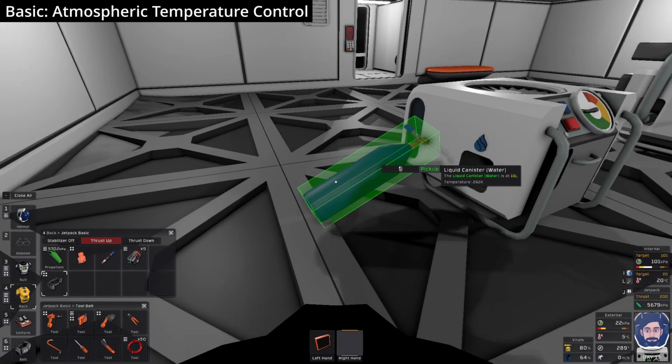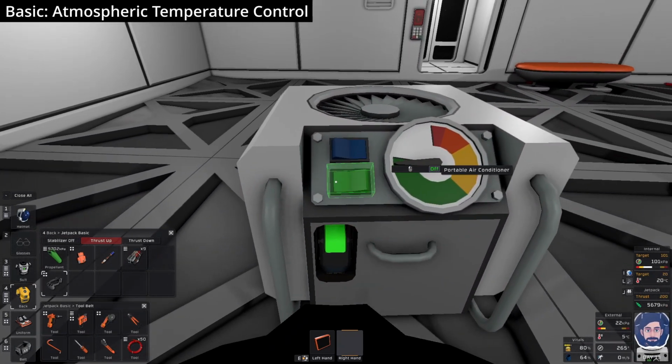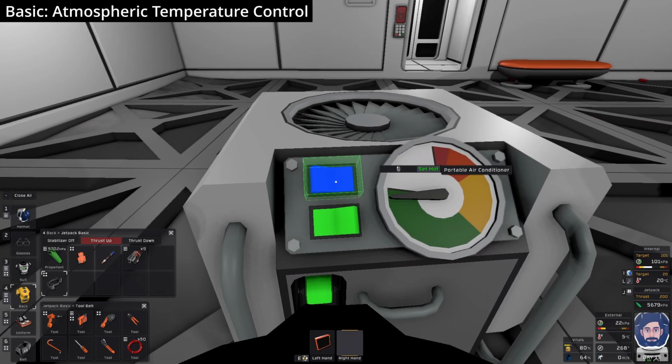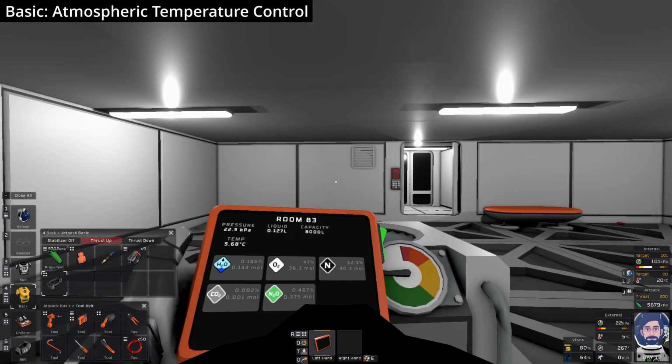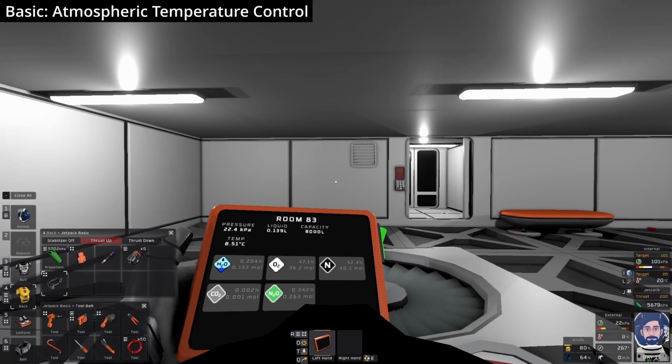The portable AC unit has a battery slot and a liquid canister slot. When the top switch is blue, it will cool the room and heat the canister. When red, it will heat the room but cool the canister. It requires a canister if cooling, however it's optional when heating as it is able to consume extra power to heat with element. With all of the basics covered, let's move on with the advanced material.